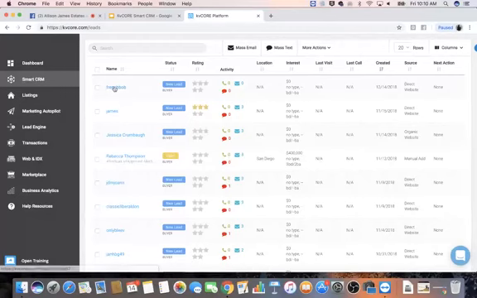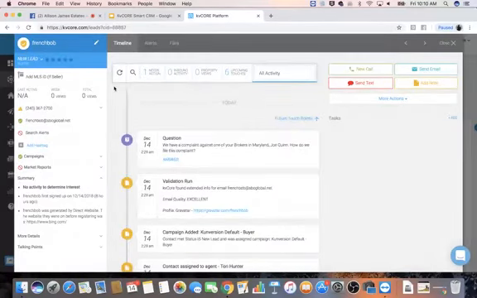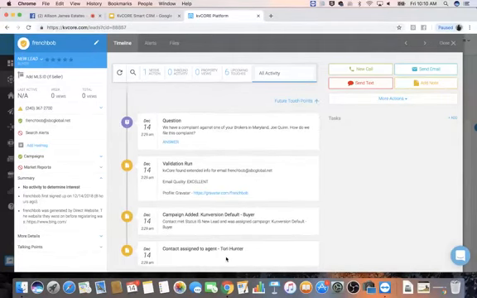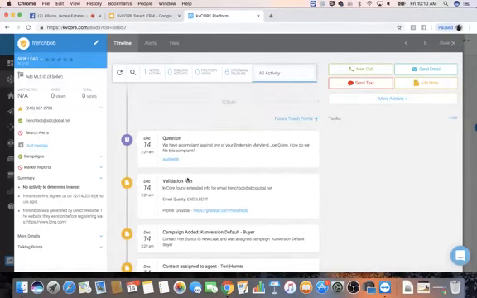So I'm just going to click here on this top lead, and I will show you how this lead works and how you can add in details here. Here we have a lead that just came in. You could see when this contact was assigned to the agent, yourself, the date, and that it was validated, the email quality, and it'll also give you some more information in regards to the lead, as much as it can find. And then your timeline is here, so any interaction between you and the lead will be stored on your timeline. Any questions, emails, texts will all be stored right here.